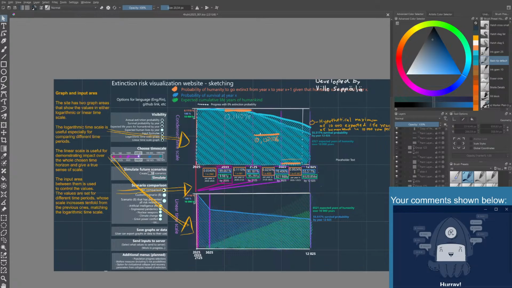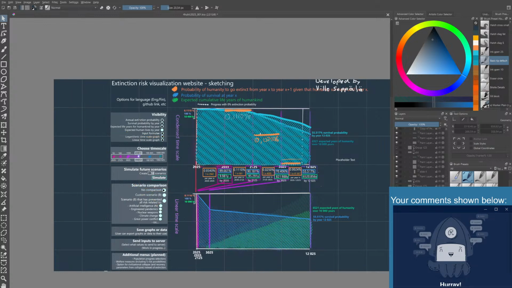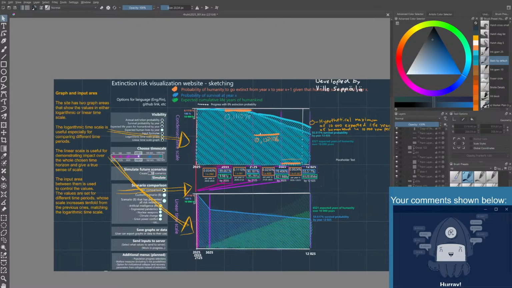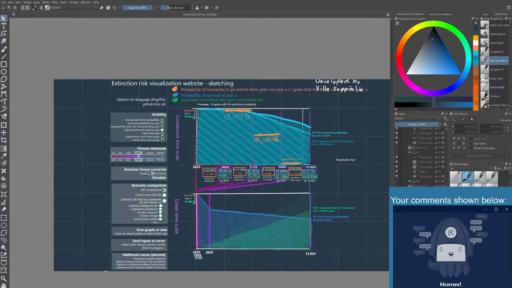I think I need to have some kind of clean slide where I don't have any arrows at all, as a second slide.